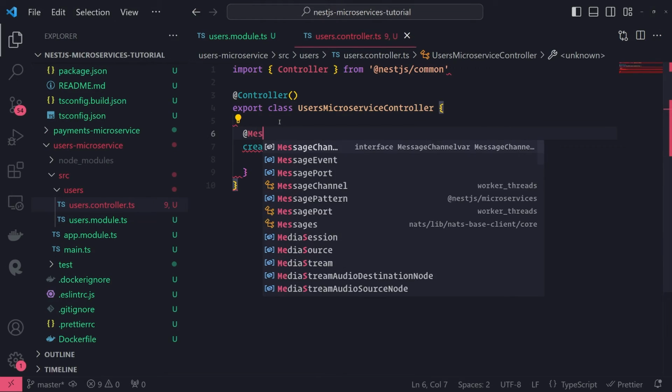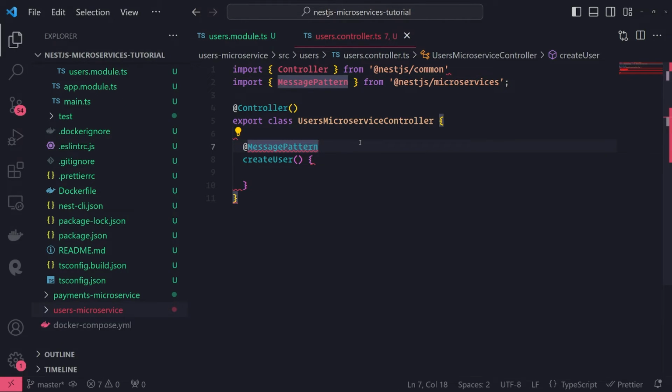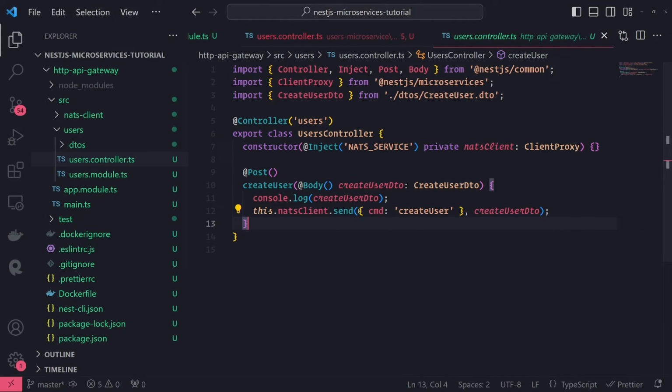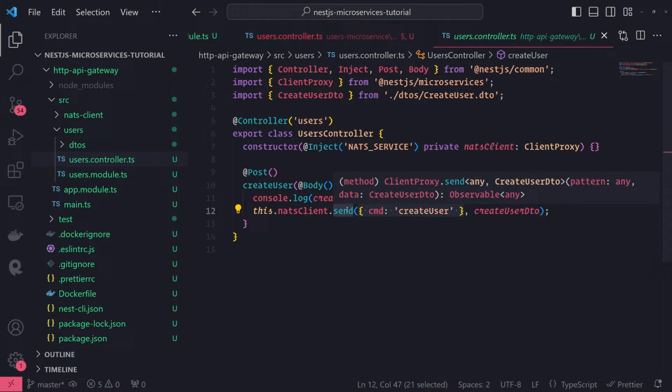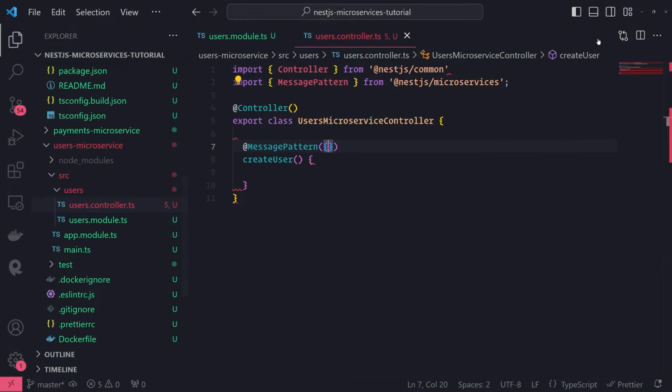And then we need to use this MessagePattern decorator, which comes from the Nest.js microservices package. Then you're going to need to pass in the pattern metadata right over here. It's going to match whatever you provided as an argument for pattern right over here. Notice how my pattern right over here is command createUser, like this. So it needs to match this one as well, so that it knows which pattern to listen to, to subscribe to, basically. So we're going to pass in command and then createUser.